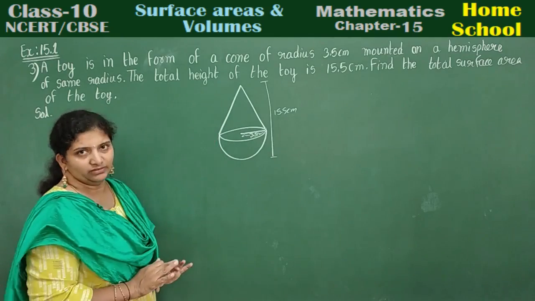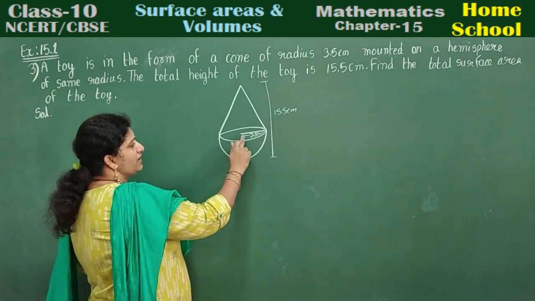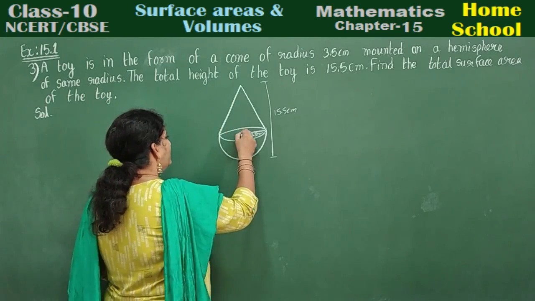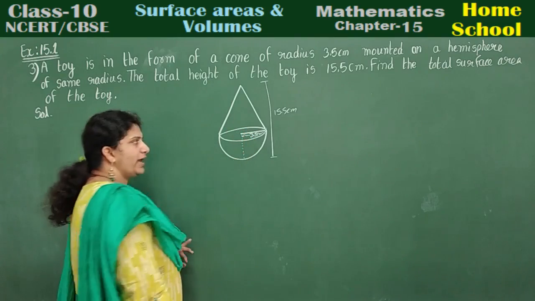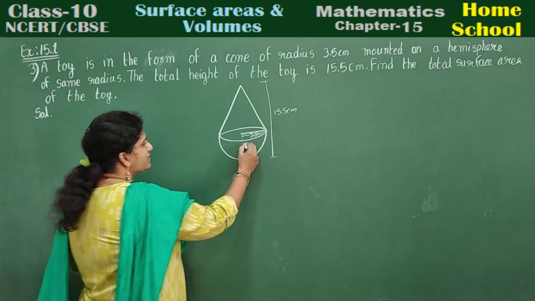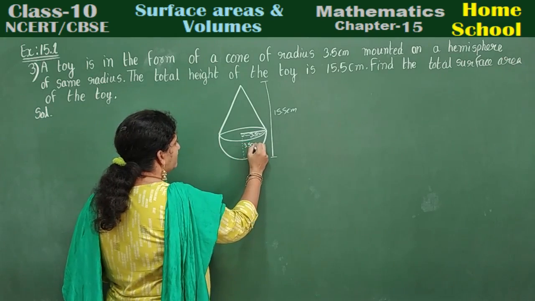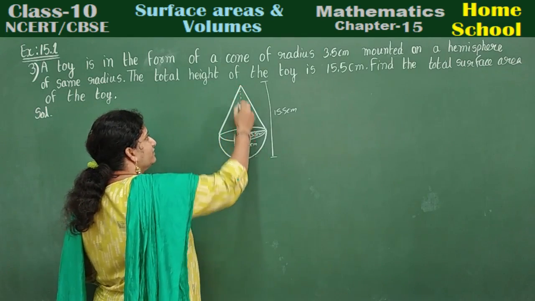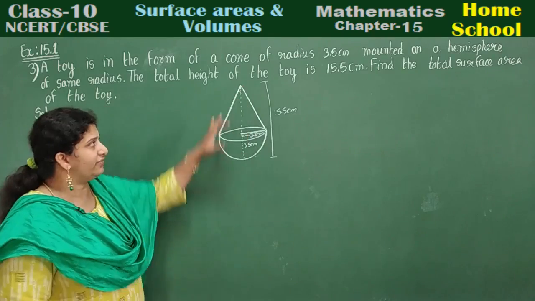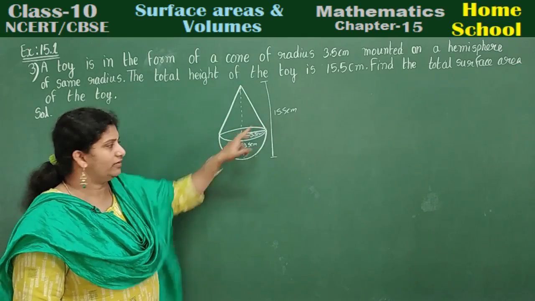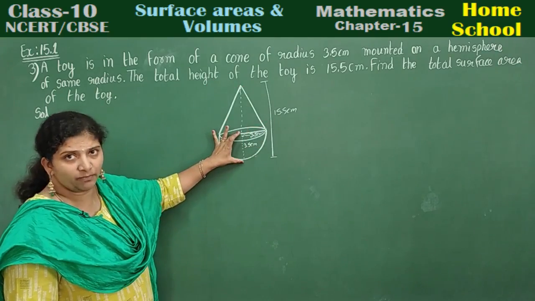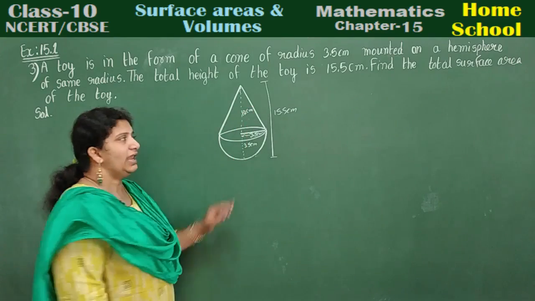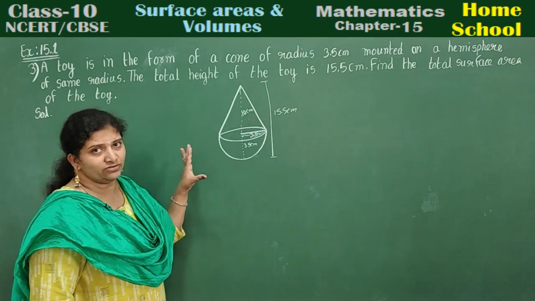Now you have the figure. You need to split the dimensions. Hemisphere radius is 3.5 centimeters. Cone radius is 3.5 centimeters. Now if I draw like this, what happened? Hemisphere height, this is how much? It will be 3.5 centimeters. What is the cone height? Cone height from here to here, it is 15.5. But here only the hemisphere height is 3.5. Subtract this, you are going to get 12 centimeters. Like this, first you divide the given values and then start your problem.